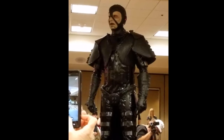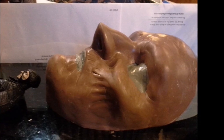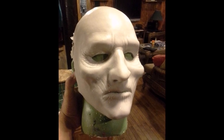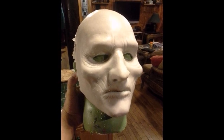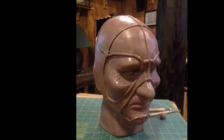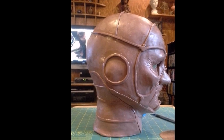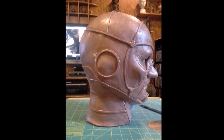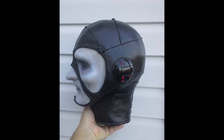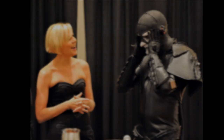Making Scorpius's face was fun, even though not much of it is seen. The wrinkles around the mouth, the drawn-in cheeks, the exaggerated wrinkles around the eyes — these would give Scorpius his look. His coloring and skin texture changed from season to season in the show, so with each version I had, I could say it was a different version from a different season. The ear pieces were first fabricated, then molded and cast. They are thin fiberglass with four LEDs in each, and small batteries and switches to power them. I keep a flap from the cowl to cover the electronics and insulate them from the moisture of my sweating head.